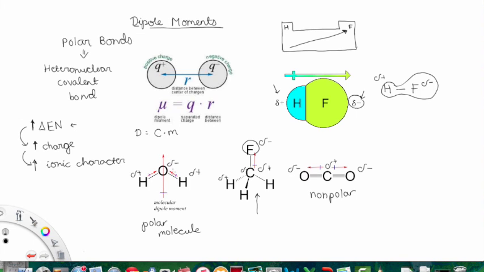So a covalent bond with a dipole moment is called a polar covalent bond. And just as a fun fact, which might be useful to know, a single negative charge, so an electron, and a single positive charge, let's say just a positive charge right here, separated by 1 angstrom as the distance, so it's this R value right here, has a dipole moment of 4.80 debye.